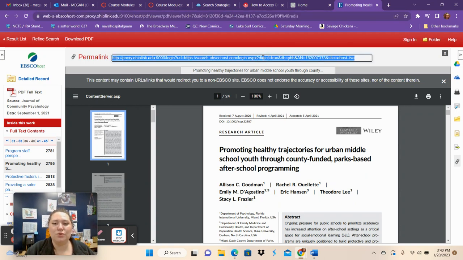This link takes you to the article that you need. So the permalink: you should have a running document when you do research that has the links for all of your documents, all of your resources, so you can go back and find them. And along with those links, you should have the citations for them.